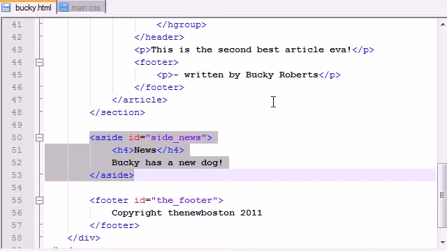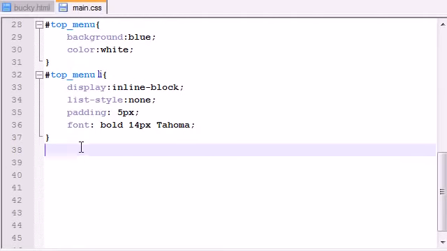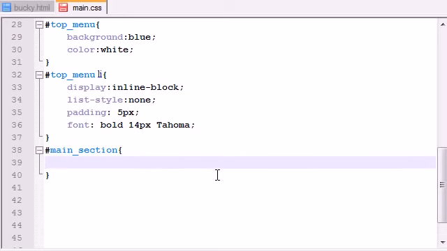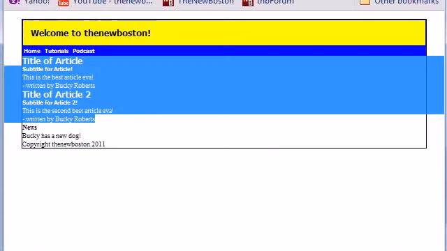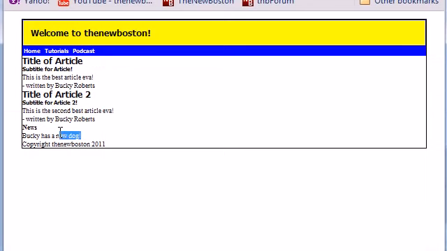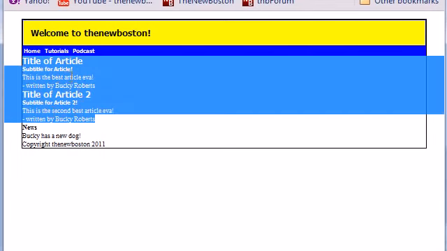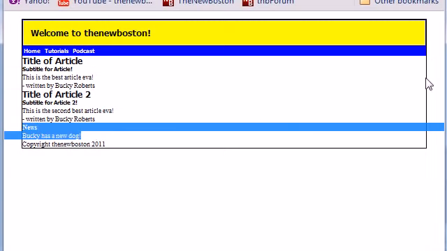So let's hop back in Notepad, in our main.css file rather, and start styling links with main underscore section. Now the very first thing I want to do is float this to the left. This is very important because right now if we look at our website, pretty much everything is underneath each other. What I want to do is take this main section to the left, and to the right of that I want to have this little news section. In order to do that I need to change the layout by changing the float. Whenever I do this, these articles are going to be on the left hand side and this news section is going to be on the right hand side.